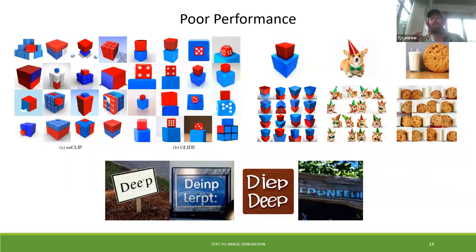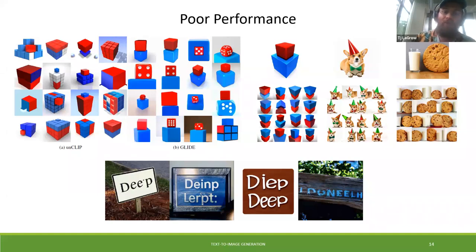Where this model starts to perform badly is when they need to bind a lot of prompts together. In the top left comparison between unCLIP and GLIDE, they have reconstructions from the decoder for difficult binding problems. The prompt was a red cube on top of a blue cube. They find that these reconstructions mix up objects and attributes. In the first two examples, the model really mixes up the color of the two objects, and in the rightmost example, the model does not reliably reconstruct the size of the two.